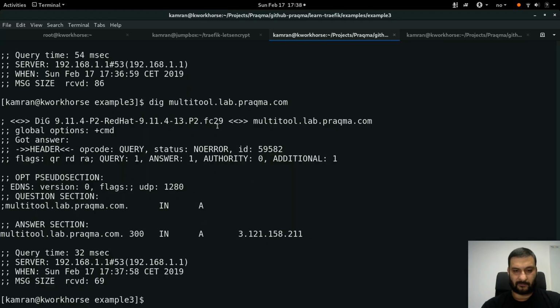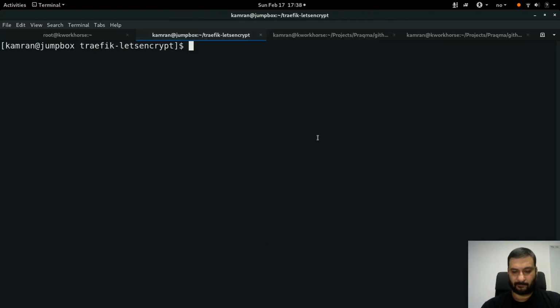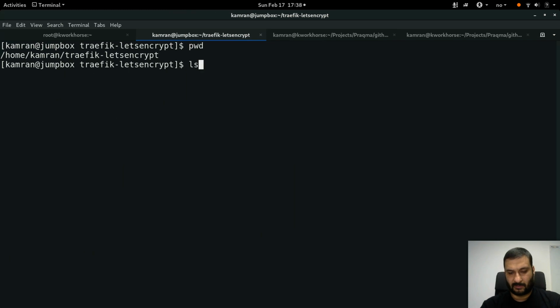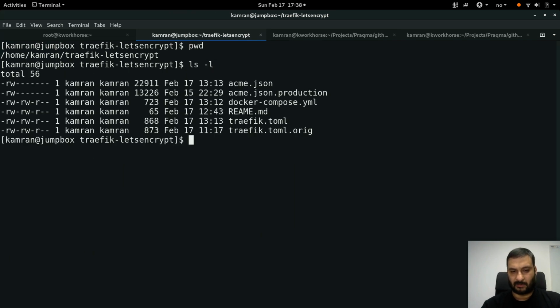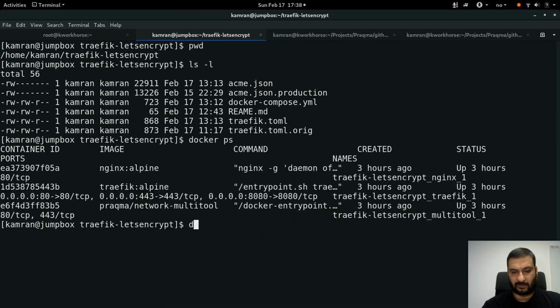And I have my server here, and I have a stack running, but I'm going to shut that down for you. Docker compose stop and docker compose remove -f.